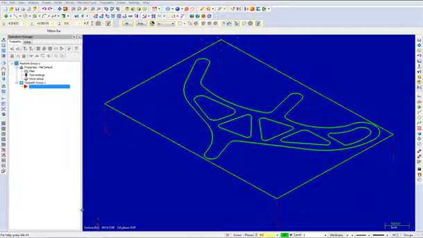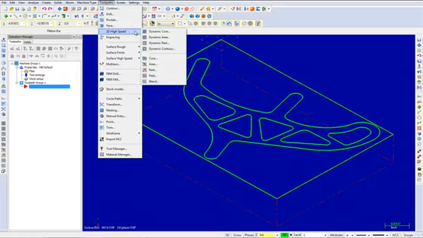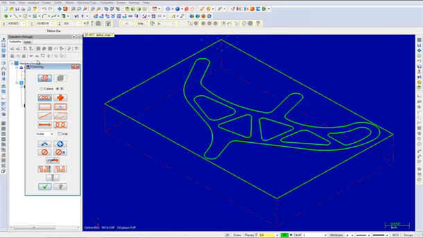That being said, select Toolpaths, 2D High Speed, Dynamic Area. Select OK to accept the default NC name. Change the graphic view to top if needed.